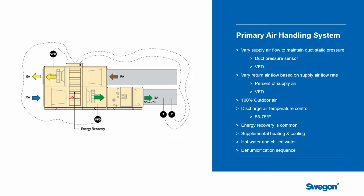And you'll notice that this air handling unit has energy recovery. This is a very common thing to see on a chilled beam system where you use 100% outside air into the building, but you want to use the exhaust air out of the building as either an energy source or an energy sink to help reduce the load on the chilled water coils and the hot water coils. They're normally chilled water and hot water because, being a chilled beam project, you already have hot water and chilled water available in the building, so it's pretty common to see these things as coils.